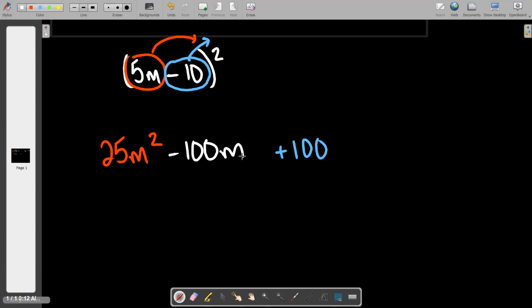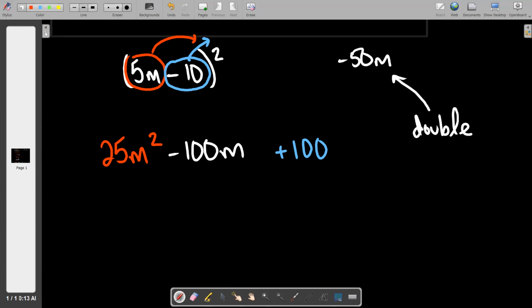Did you have a question, Nicole? Because I took the red thing times the blue thing. And if you multiply those together, do you agree that we get negative 50m? And then you just double that. Not square it, just double it. What's double negative 50? Negative 100. So that's where the words come from: square, square, multiply, double. Square, square, multiply, double. Over and over again.